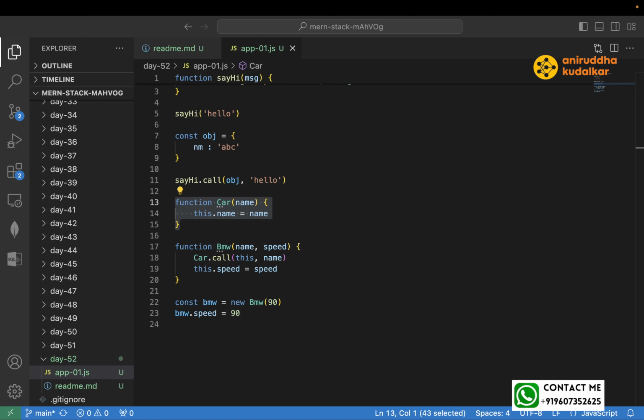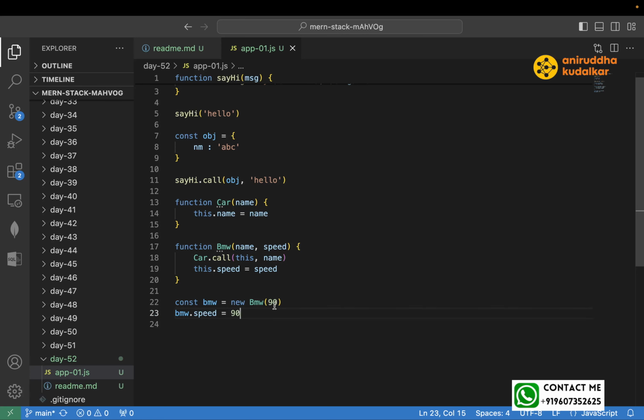Which means that BMW is inheriting the car, things related to the car. So car.call will call this thing, but with customized this object. So here you have passed this, so this will represent this, right?